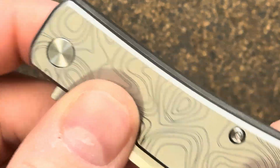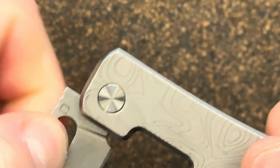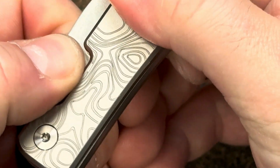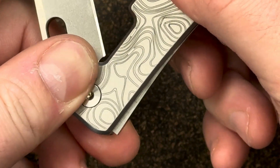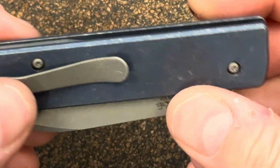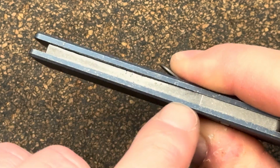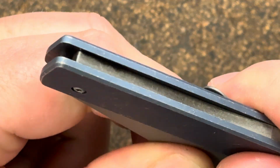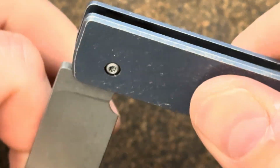So that spring pops up and out of the frame and then back down, right? So it actually has no resistance on the sides in that area. You see it? It can just freely come out of the frame. Well, this knife doesn't have that because it sits down in the handle like that, right? When you open it, it actually is coming up, but it's not exiting the frame. It's all within the frame.